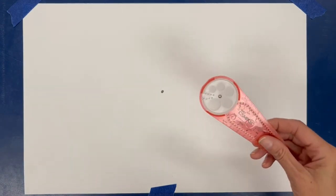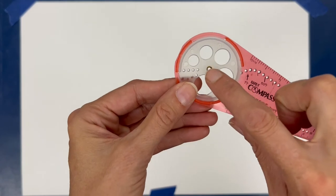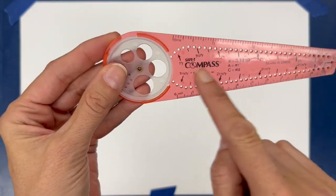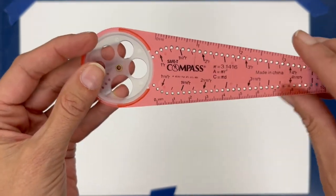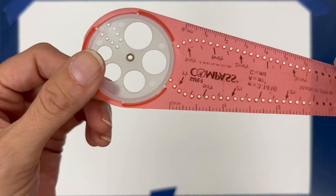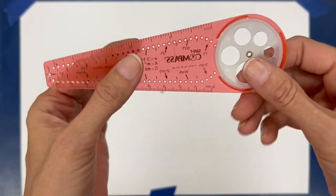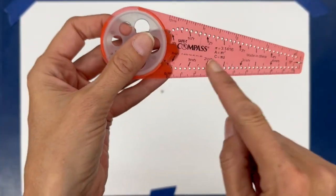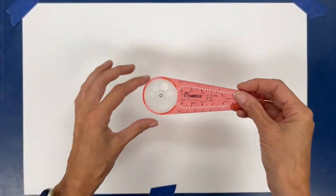So the first thing that we want to do is take this grommet right here. Now notice there's a front and a back side. The letters are going the proper way, and they're not backwards when it is facing upward the way we want it to. Notice how it's backwards and upside down here. You can tell because there's a little lip on the edge too. So make sure that you can read the word compass.